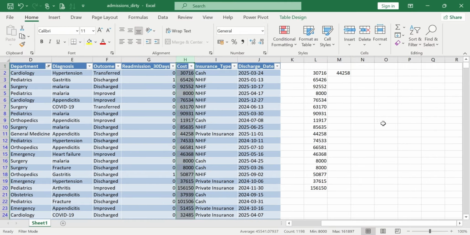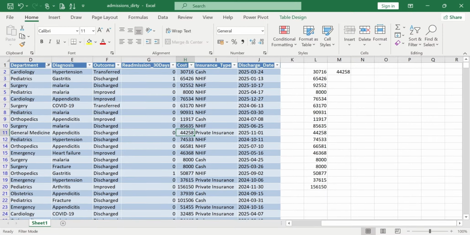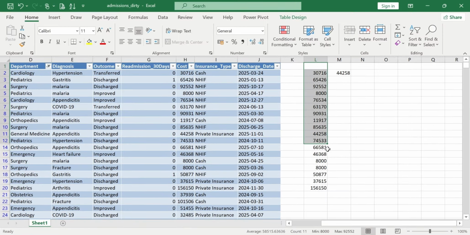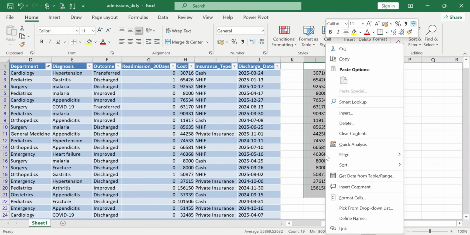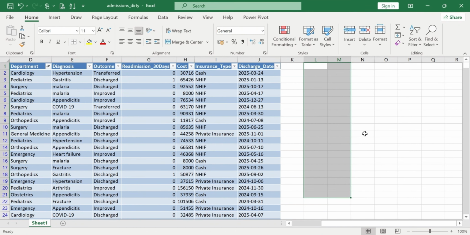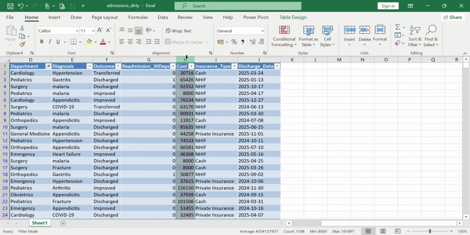And okay, now you can check that we have 44 to 58, and the red field formatting, that's for the conditional formatting, has disappeared. That's all. So allow me to remove this like that. Then you just have to select there, right click, then clear the contents there. So everything is done for the cost column. So for the cost column, we replaced the blank cells with the median.